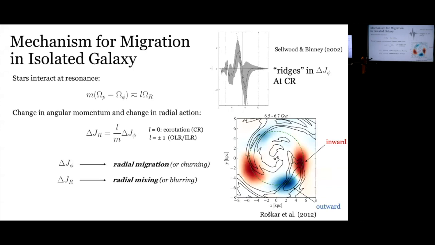And so, for example, plotted here are stars near the co-rotation of a spiral overdensity, and you see here plotted in blue, these are stars that are trailing the overdensity that are being pulled out. They're gaining angular momentum, while stars that are ahead of the spiral overdensity are losing angular momentum, and so they're migrating inward. And so if you were to plot this with the change in the angular momentum versus the initial value, these can appear as ridges in these plots, which help you to identify the location of these resonances.